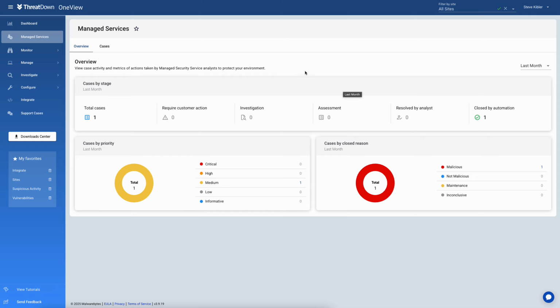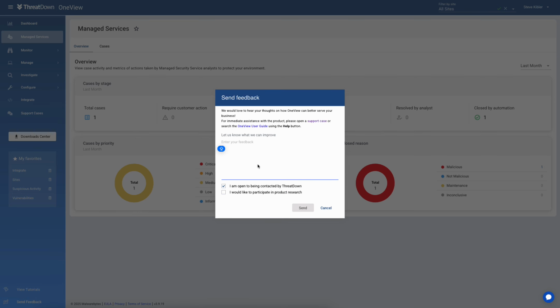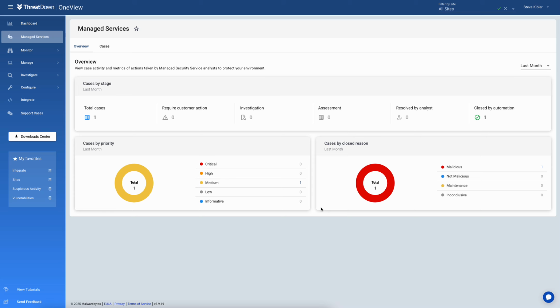And then two other things I always like to point out: send feedback. So we live off of send feedback, really. We want to know what we're doing great. We want to know what we're doing horrible. We want to know what you'd like to see added or what you'd like to see removed. This goes to a Slack channel within the company. It comes to a ton of people, all the way up to the CEO, so product management, engineers, development. They're all seeing this, and we're always commenting on when these come through. Hey, this looks great. Let's look into this more. Hey, somebody contact this customer because they have this feedback when in fact, this is actually part of the product already. Let's call them and show them where it's at. So we take this very seriously.